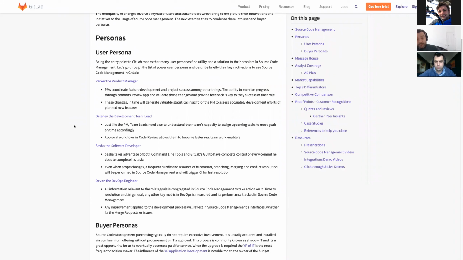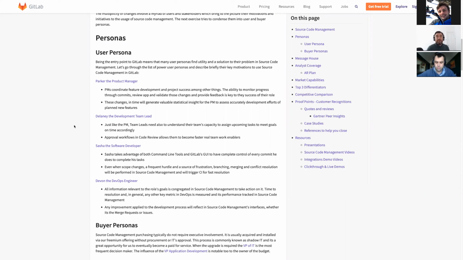For this user persona, there's something interesting coming up that is a differentiator of ours that I'll explain later. We are serving personas such as PMs, designers, and anyone that is not working with source code, because those personas would like their assets, which are not source code, but designs, prototypes, data pipelines in the case of data scientists and so on. We will eventually be serving all these personas in the merge request.